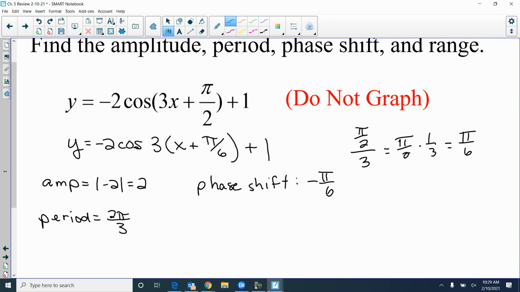Okay, for that one. And how about the range? Peyton. I have 0 to 2. 0 to 2, yeah, because it goes up 1. It goes up 1, but also what happens to it? Oh, it gets multiplied by 2. It gets stretched. Yep. And so that stretches it from -2 to 2. What happens when we move it up 1? -1 to 3. Good. So -1 to +3. Okay, good. All right, so you got your phase shift, got your amplitude, got your period.